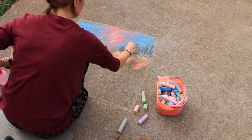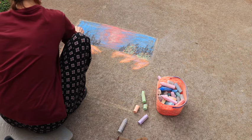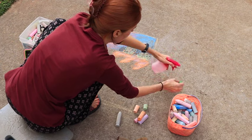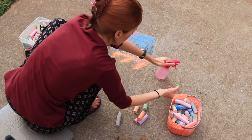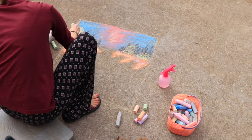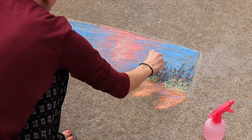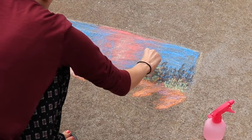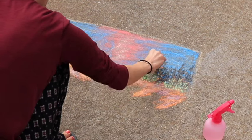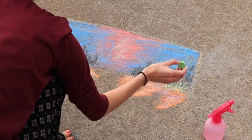If you decide to give it a go and make your own chalk art, just experiment, play around. This is like my fourth one of these so I've kind of figured out some different things, but every time I keep experimenting. One of the things I'll do is I'll have a little squirt bottle — sometimes I'll squirt the concrete and then draw over it, other times I will spray down a piece of chalk because it just transfers differently. Sometimes I will just tap the chalk onto the concrete, other times I'm more coloring in. You'll also notice that I do a lot of blending, and that makes a big difference.